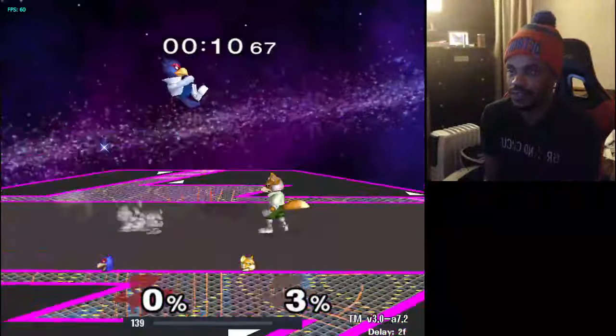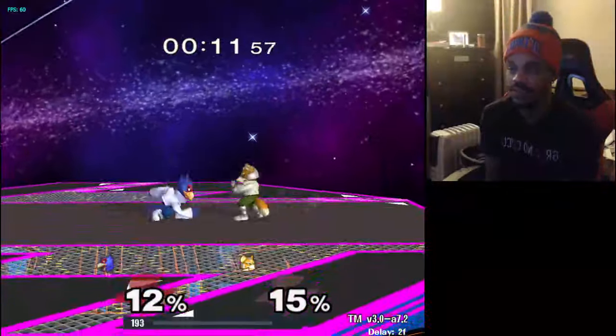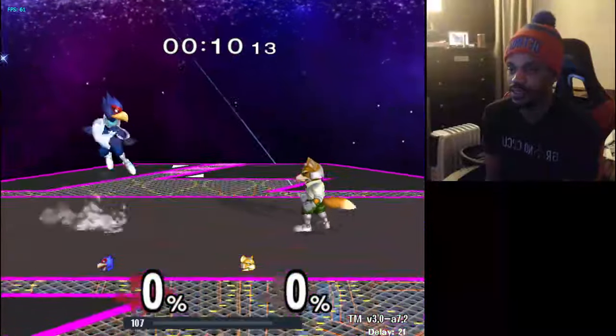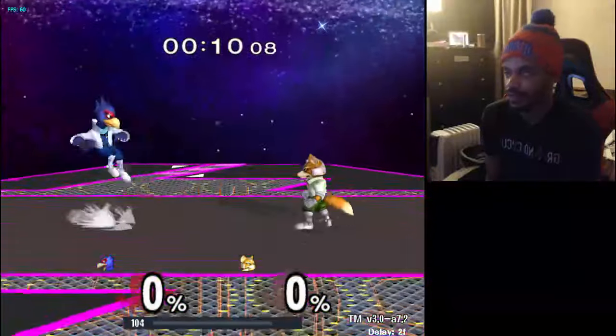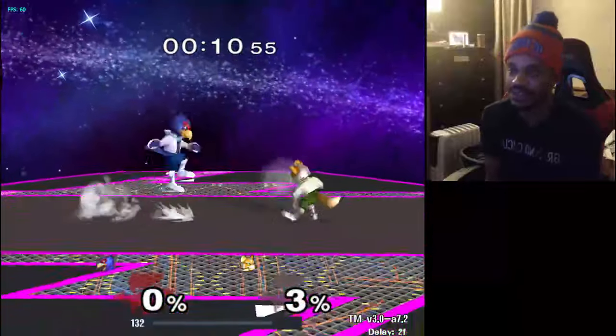the Falco could always land with laser, he could always land with wave land, he could always land with an aerial. So with punishing his landing, it's kind of difficult. But I do really, really like the idea of jumping on top of Falco if he tries to jump on top of you.